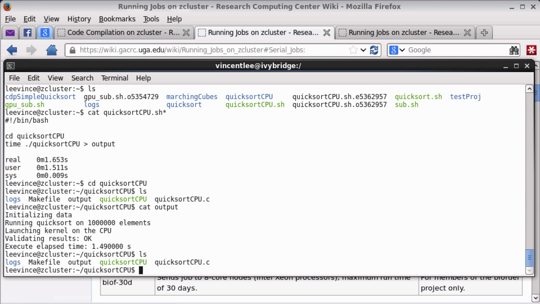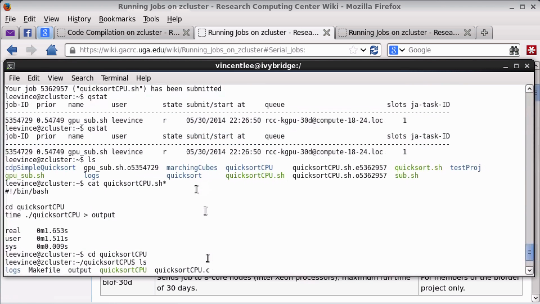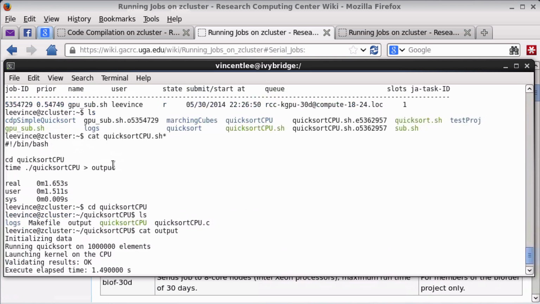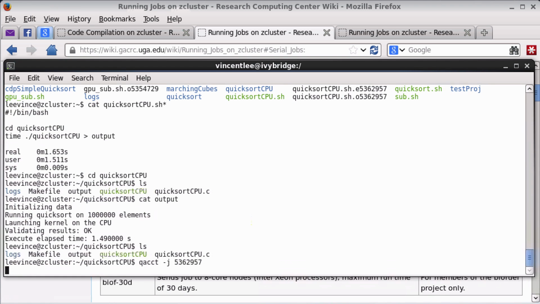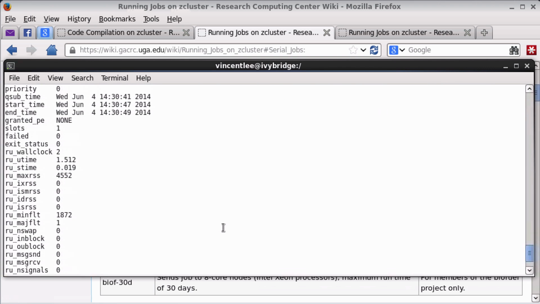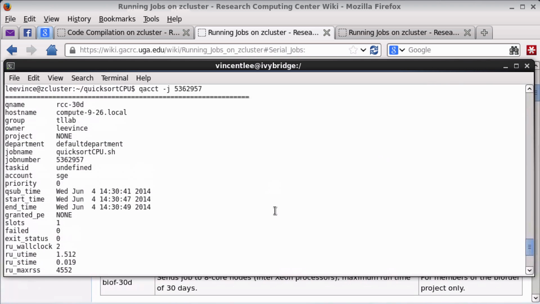So we'll take a look at the actual job report. There's another command for that. That's qacct -j, for job, and we have to find the job ID here. So we'll scroll back up here, copy this one, and paste it down there. This takes a while, so give it some time. Okay, there we go. That printout actually took a while to generate.